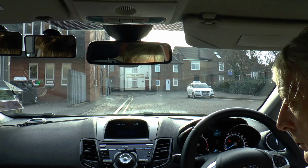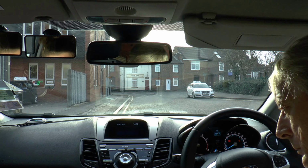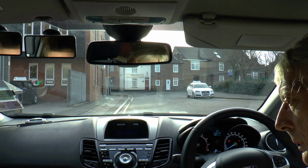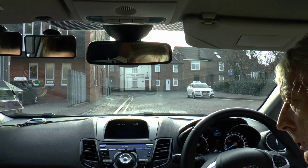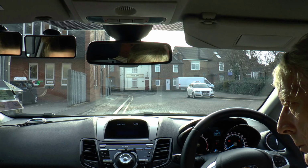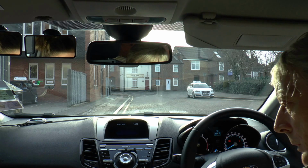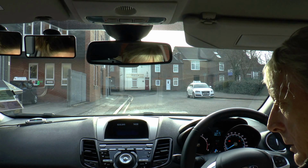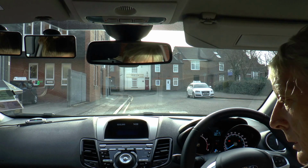Crossing the path of these oncoming vehicles, what we need to do is make sure, did he speak to you about how sometimes you judge whether you move out in front of vehicles or across cutting their path? Or something, I can't remember it now. Okay, well what we need to do, because we're crossing the path of this vehicle that's coming straight down, is check that you could walk from this pavement to this pavement without making that car slow, stop or swerve, and if you could, then it would be safe for you to move across. If you couldn't do that in time, you would wait here. So providing I can walk from there to there, it's safe for me to turn. And if there's no traffic or pedestrians in this new road, then it's safe for you to turn.